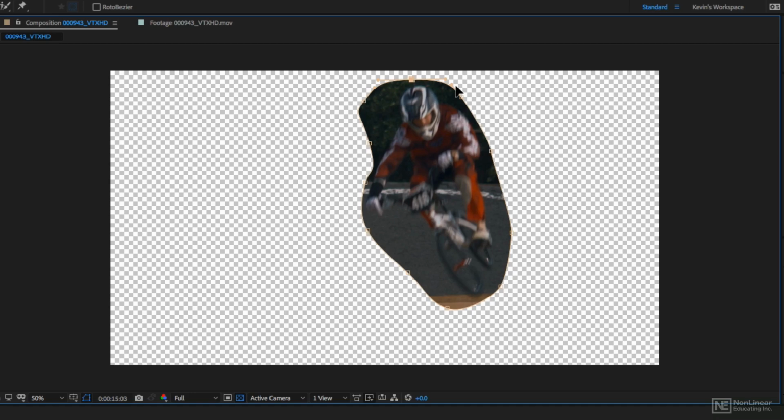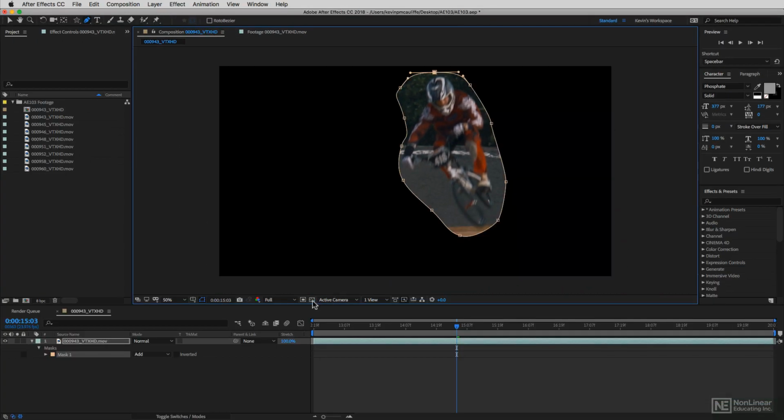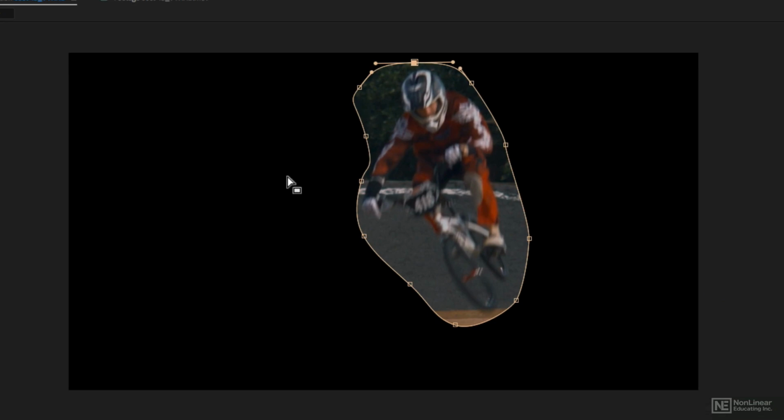For the purpose of showing this to you, I'm going to turn off the transparency grid because it's a little bit easier to see with it turned off. I'm also going to press V on the keyboard to get the selection tool back up. You'll notice that once I hit V, the selection tool has that little icon beside it representing that we're dealing with a mask. I'm going to select one of the vertices here and drag one side of it out, and you'll see how we can now adjust both sides of the curve to really start creating the type of shape that we want.